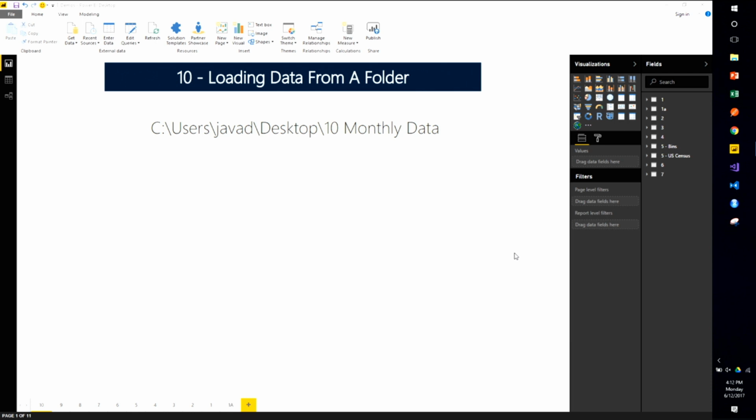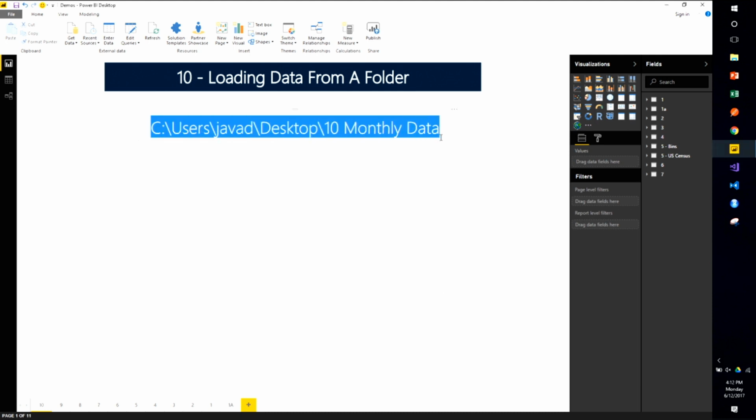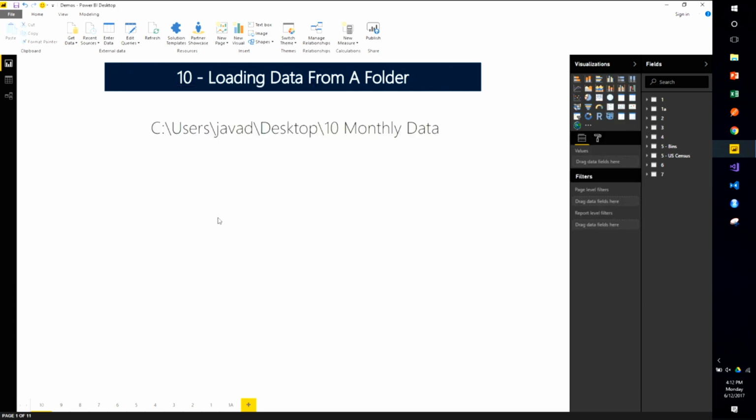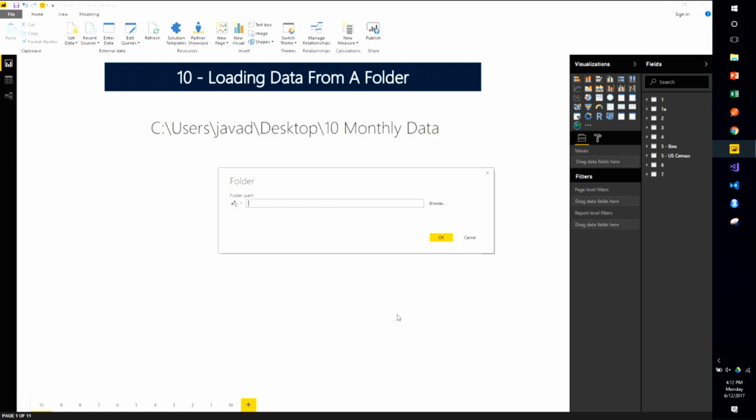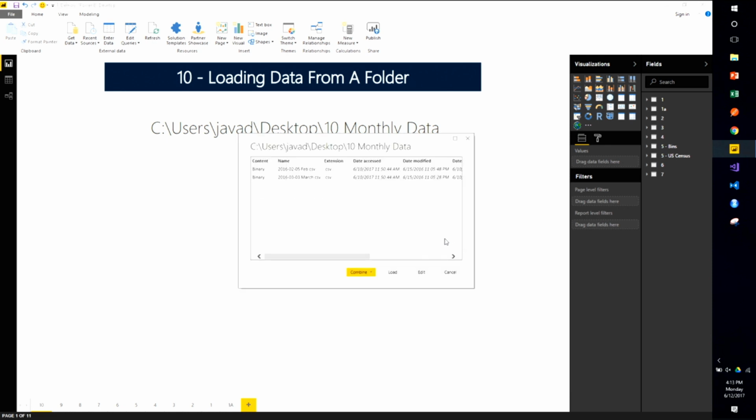And so this is going to be showing you how to load all of your data into a folder. This will let you consolidate your data here. So we're going to start off with this folder piece. We'll grab my little shortcut here because I'm cheating. We're going to go get data. We're going to load from a folder. Click Connect. Plop in my address. Hit OK. So if I had multiple files that I wanted to send someone, I could then zip them all up, or I could just send them to this folder, and they can set up the structure on their desktop on their end. So we're going to edit this query a little bit.